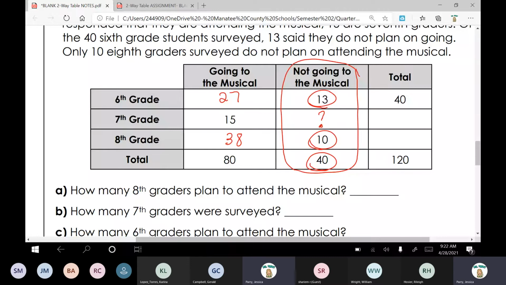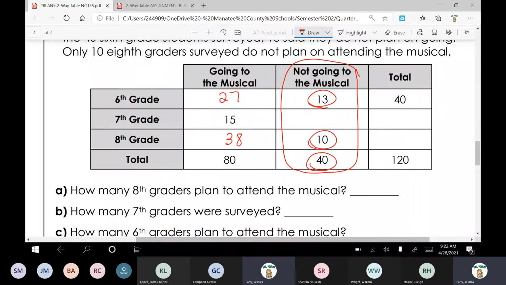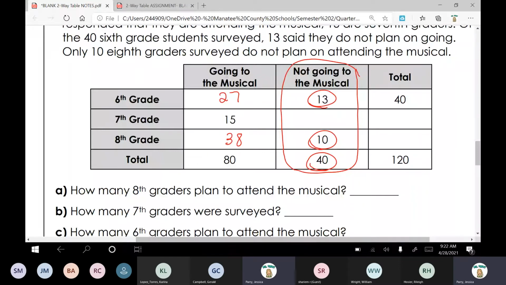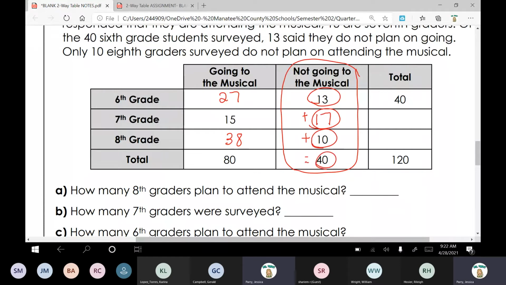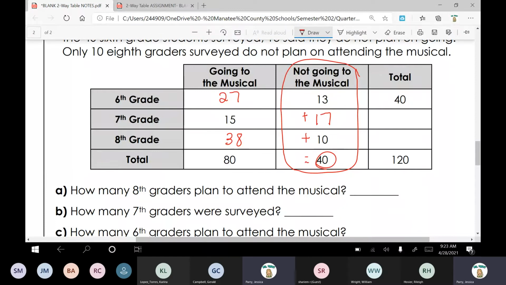It's the 17. Awesome. So if you were to plug that into your calculator, 40 minus 10 minus 13, you get 17. You can even double check. Let's pretend like we're adding. If you did 13 plus 17 plus 10, that would equal 40. If you did not get 40 or if you did not get that total number, then you made a mistake. You have to go back and check it. But we did it together, so I know we're good.